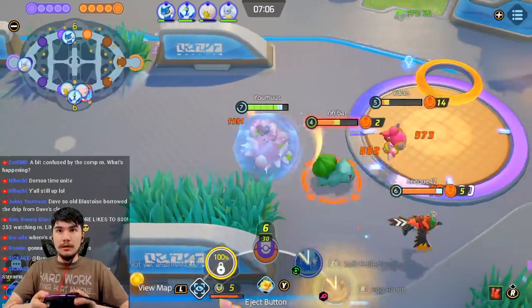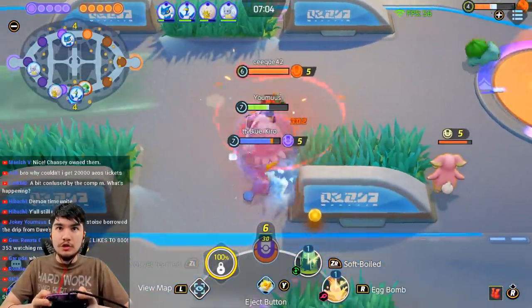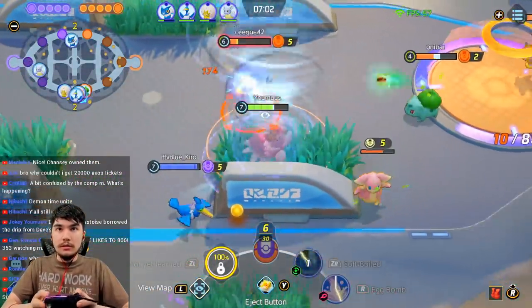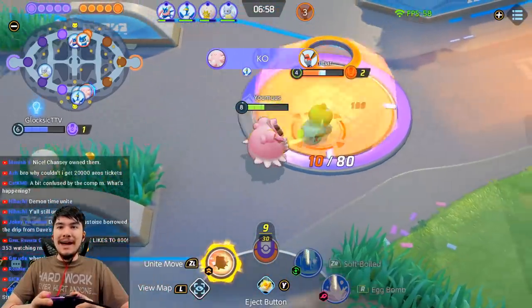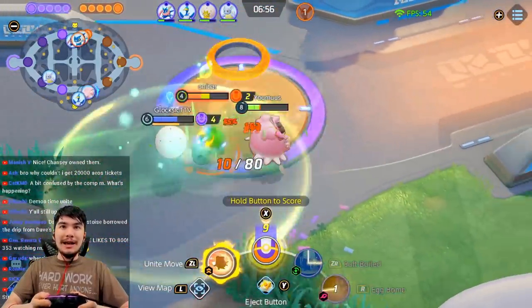Koopa? Bad. Oh my god. Oh, he's on one. No eject Koopa. I am absolutely. Come on him. Boom! They don't know about my attacker, Blissey, baby. Glock, go in. Glock, kill him.